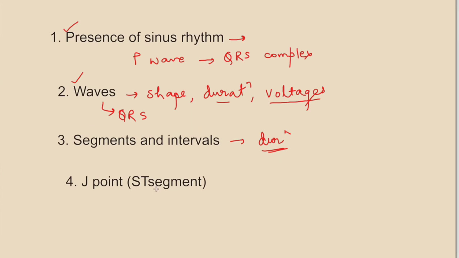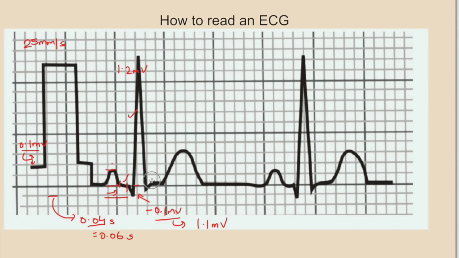Next, we have to look at the ST segment and something known as the J point. J point is the point where the QRS complex ends. In normal condition, if we extend our TP segment, so here comes the significance of the TP segment, if we extend our TP segment back, it will coincide with the ST segment. Both will be in the same line. But sometimes this end of the QRS complex and this ST segment will be either above or below this line. This is known as ST segment elevation or depression. So that also we have to check, whether there is any ST segment elevation or depression or not.